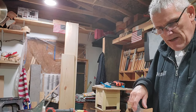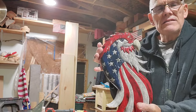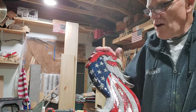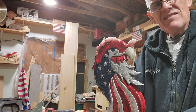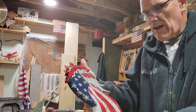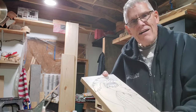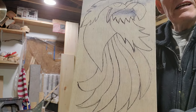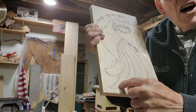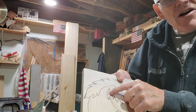Let me show you the eagle — everybody's been asking about her. There she is. See how I texture it? She is 100% done. Now, the biggest problem as an artist: I redrew this already once and I still don't like it. There are things I see in dimension and proportion. So I'm going to do it again. I've been drawing again. I know it's going to look similar, but it's not — I've changed all this up through here, where the beak is, all on top. All of it has been changed.